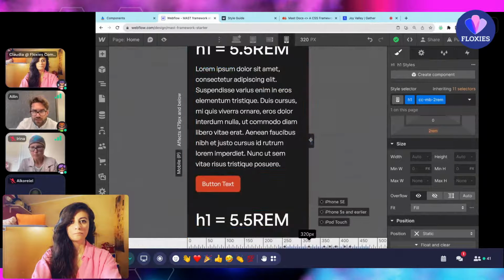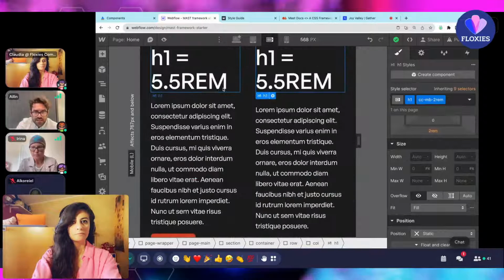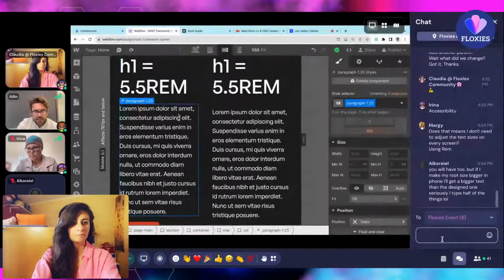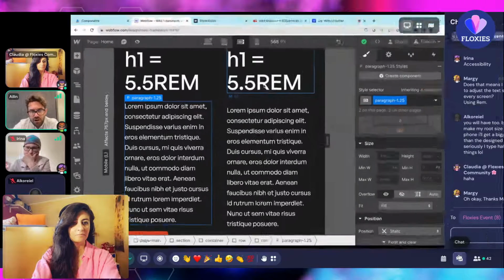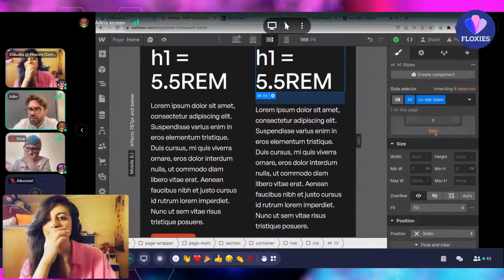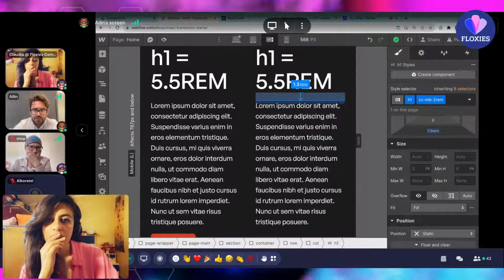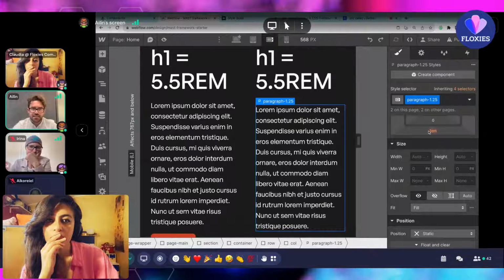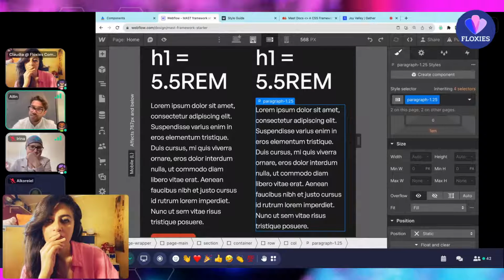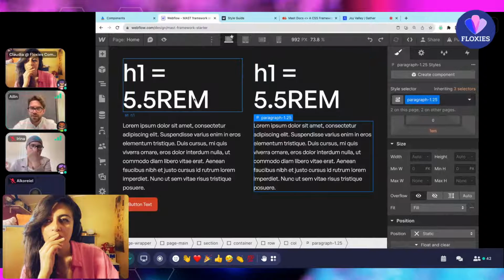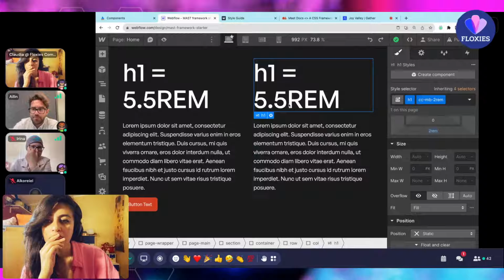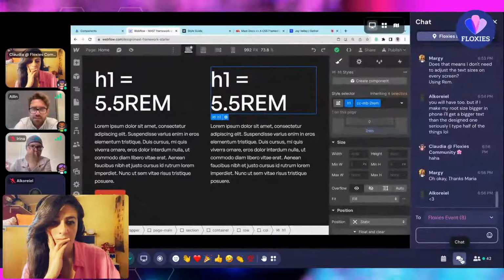Oh, we're not going to see that properly, so we'll stay in this one. You can see here that this paragraph has come closer to our H1. If we wanted this to work with REMs, we have to put in that class. We have to manipulate this ourselves, so we have to change it to like 0.3 or something. So that's the advantage of using EMs over REMs on typography. I can only really see an advantage on typography. There are other use cases, but this would be the main use case.